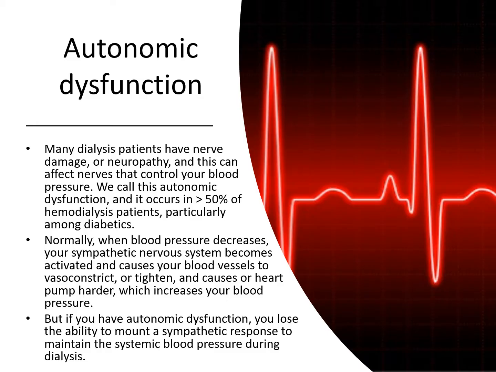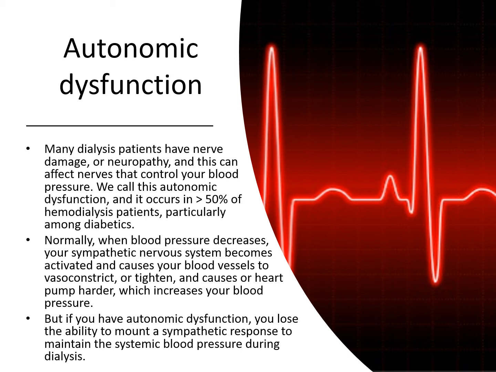There's another problem called autonomic dysfunction, which can also predispose a patient towards low blood pressure during the dialysis procedure. So many patients on dialysis have nerve damage or neuropathy, and this can affect nerves that control your blood pressure. We call this autonomic dysfunction, and it occurs in more than 50% of dialysis patients, particularly among those who have diabetes.